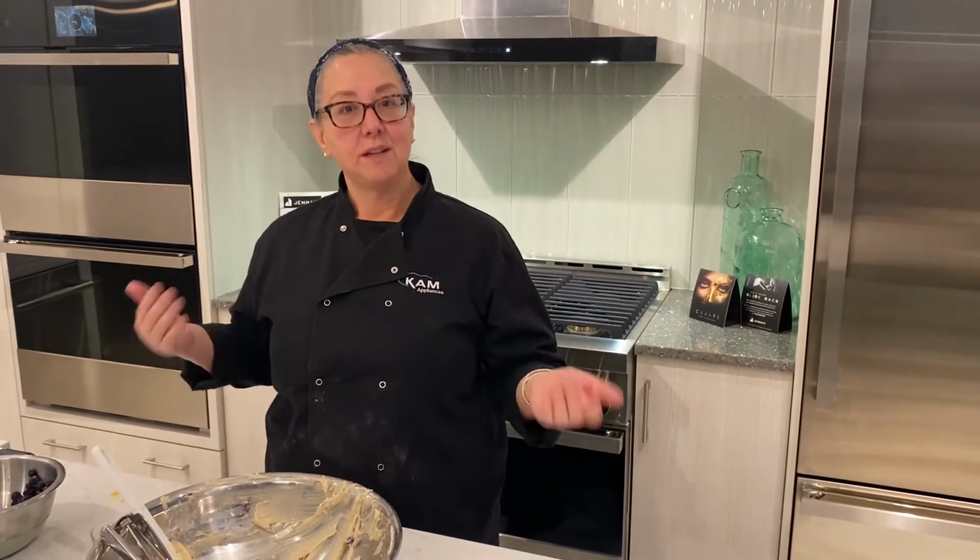And just so you know, when I convect bake, I use my regular temperatures and shorten my time as opposed to changing my temperatures. So it just makes it easier for me when I'm working around the kitchen.